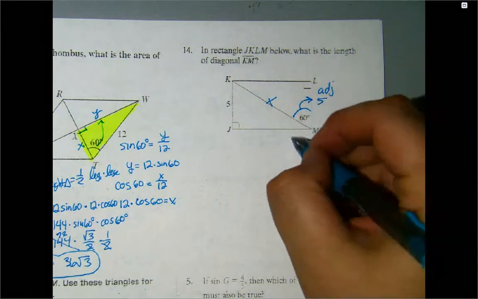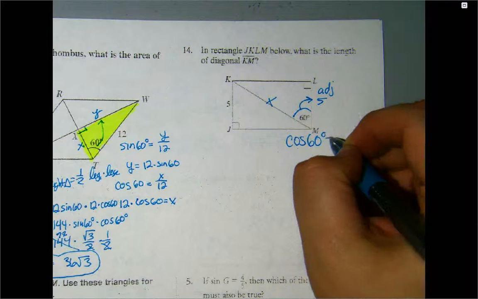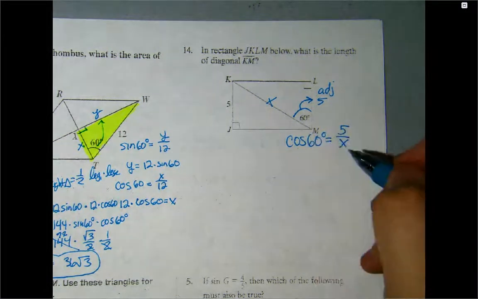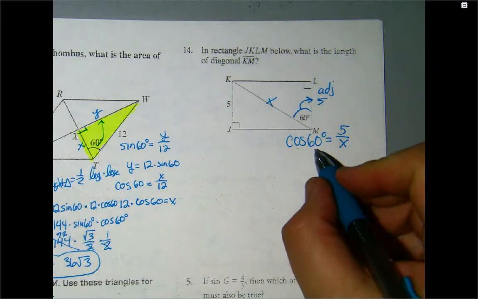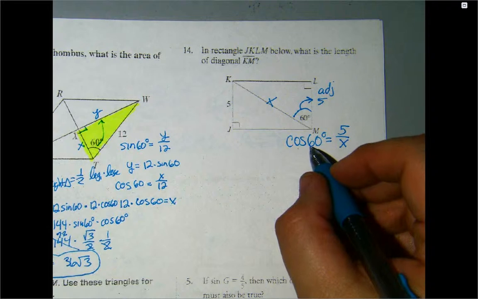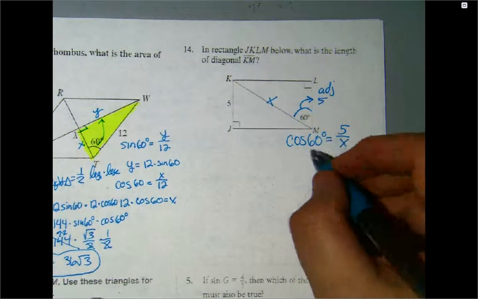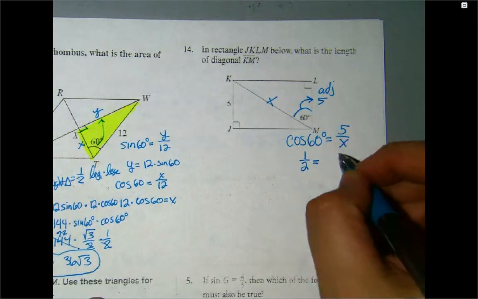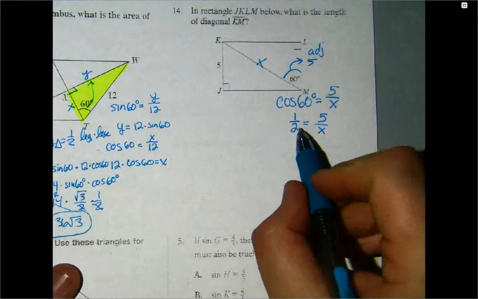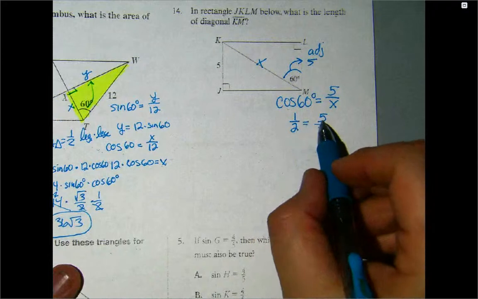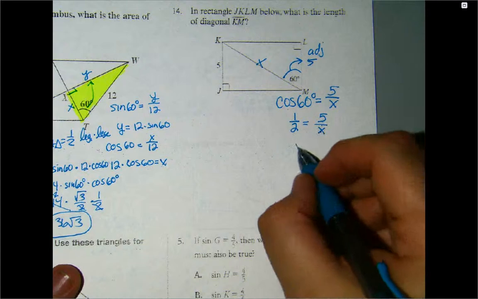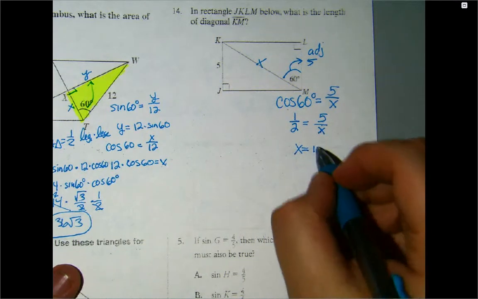Now, if you type this into your calculator, your cosine of 60 is actually 1/2. And that's equal to 5 over x. Now, think of this as far as fractions go. If this is a fraction that's equal to 1/2, 5 over what is equal to 1/2? 5 over 10. So x should be equal to 10. So you can use some mental math to do that. If you don't like that, x times 1 is equal to 2 times 5, so x is equal to 10.